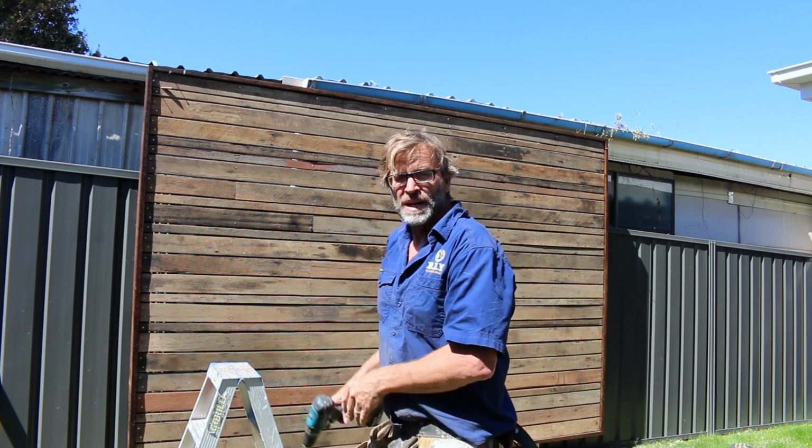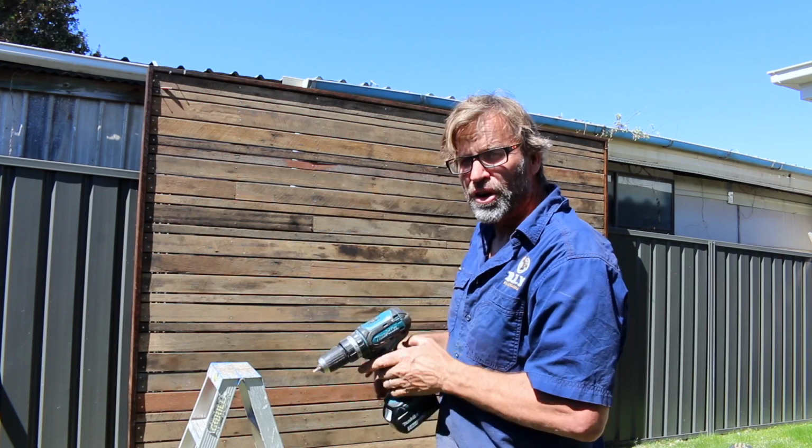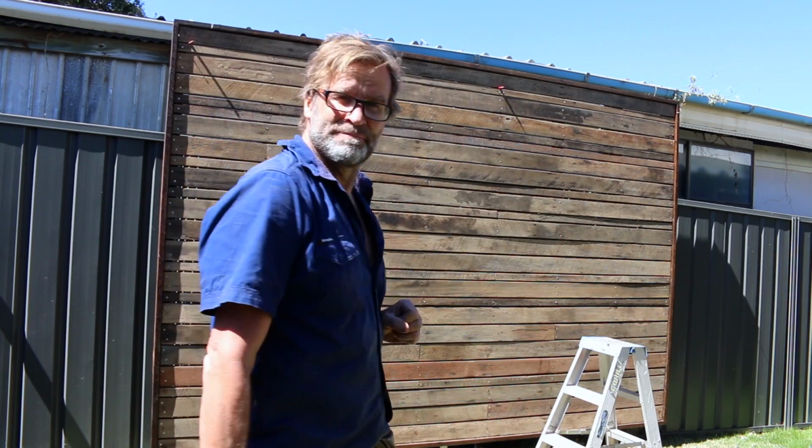Now all we need to do is to give that a bit of a sand, wash it down with some water, let that dry, apply a couple of coats of that clear satin varnish, and Bob's your uncle. Once that's all done, then I'll hang the clothesline. Love it.